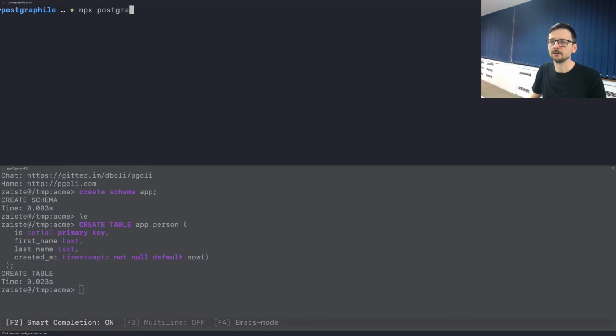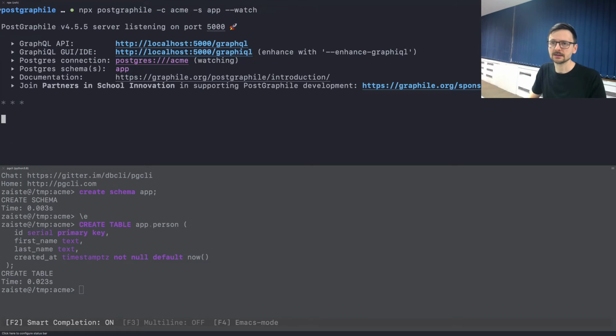Now we can just run PostGraphile. We need to specify our database with the -c parameter, and our schema, which is app. We will make PostGraphile watch for changes in our database, which is more convenient in development mode. For now, we won't be using the plugin we installed, so I can show you the difference between using the plugin and not using it. So let's start it.